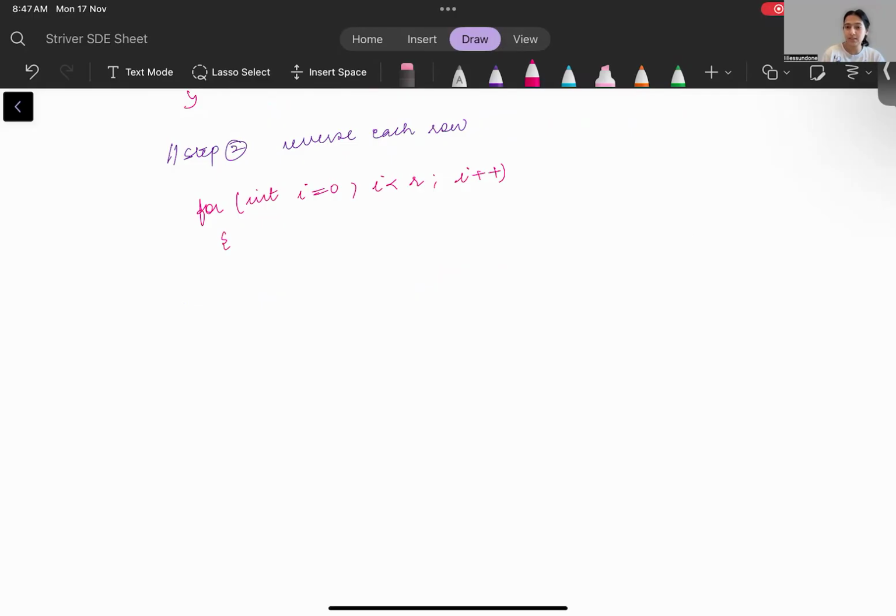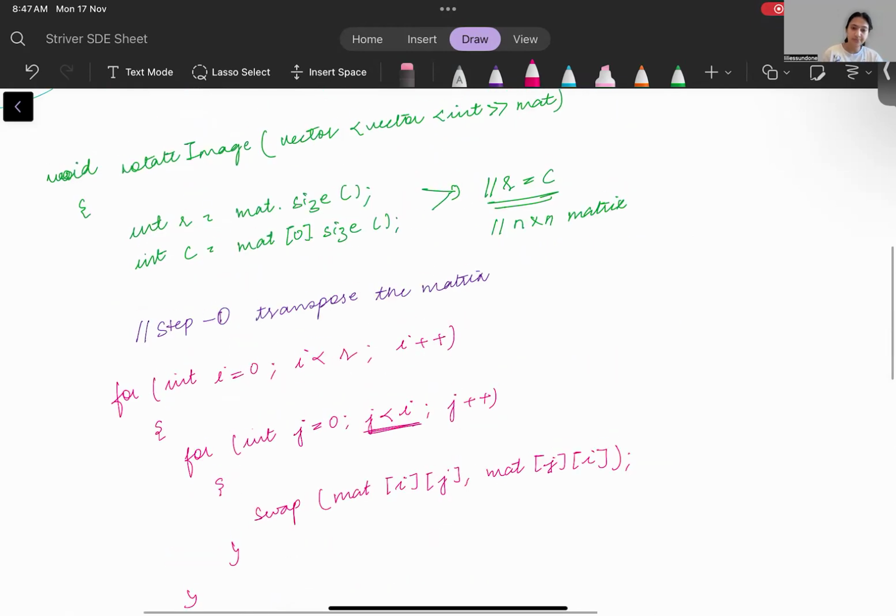Are you getting it? So what then you do? You just go in and reverse. How do you reverse it? Then you say reverse matrix[i].begin(), matrix[i].end(). That's it.